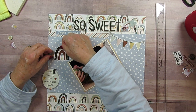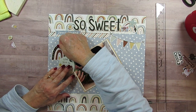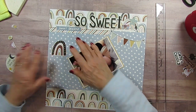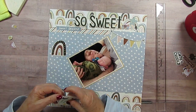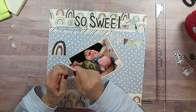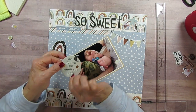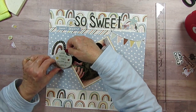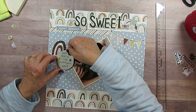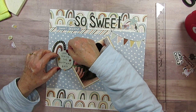I'm going to put this here on the edge, so I don't want this completely hidden. I'm thinking right about here. And then I'm going to use this sticker — this was the first thing that I wanted to use. And it's 'love you to the moon and back,' because I know mom loves him and daddy.